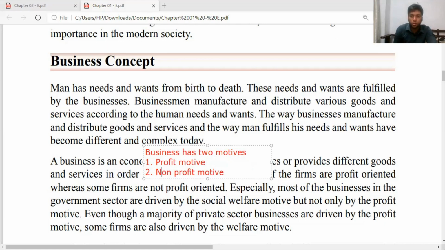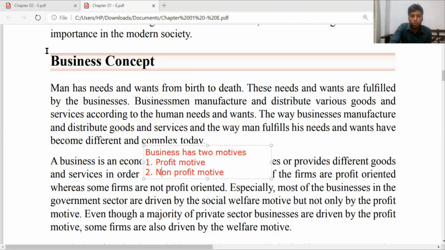Non-profit motive, they are not going to earn a profit. They're going to give to society, but they might have a small profit, though not the profit they are considering, because certain products they sell, they want all the people to consume, so they will give them at a lower price because people need to consume across the whole market. Because the rich will consume, they will have enough income to consume, but the poor will always go through a hard time to consume those products.